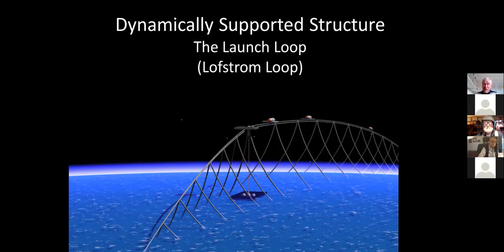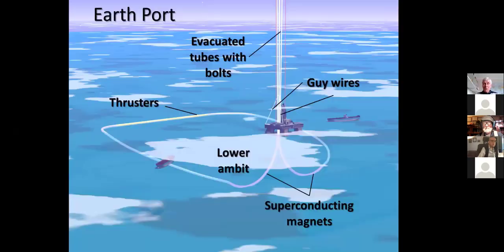And that, again, held up by objects traveling inside tubes. You see those tubes going down to the left there. At the bottom is a structure, a horseshoe-shaped structure that turns them round. Keith calls them turnarounds. I call it an ambit. And in the same way, objects go round and round, and you use some of their momentum to accelerate the spacecraft. So that's the concept of a dynamically supported structure.